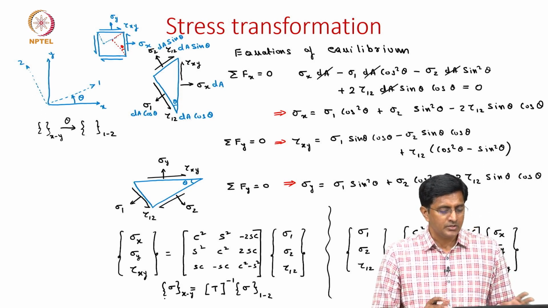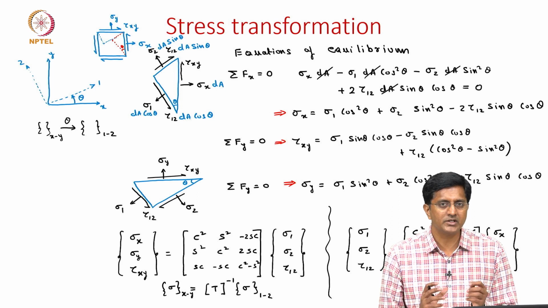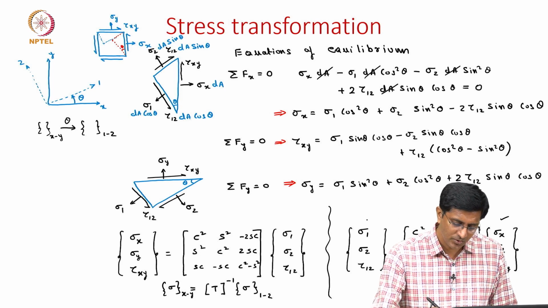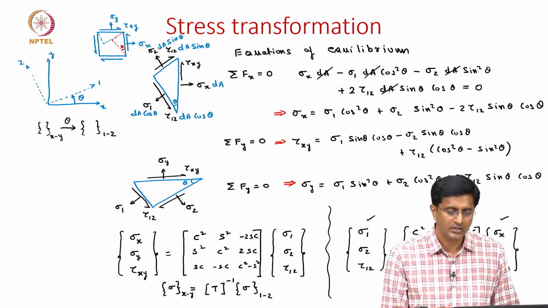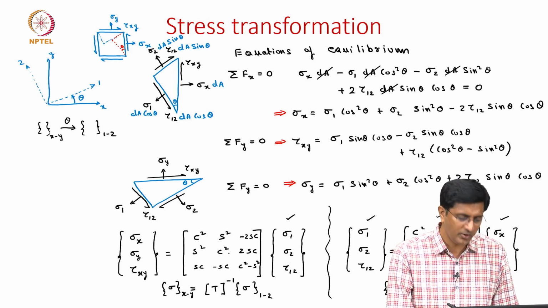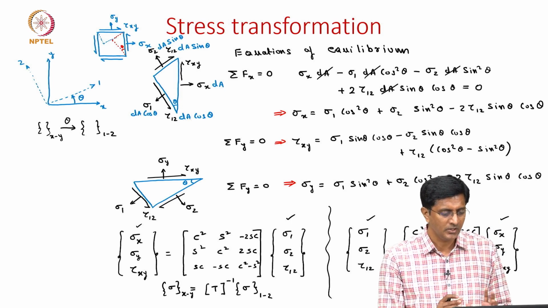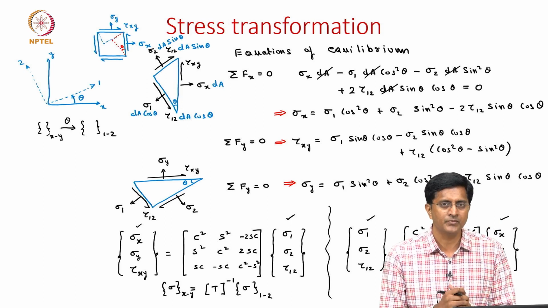Okay. So, on this slide we have shown you the transformation matrix for the stresses. How do we go from stresses in the body coordinates to stresses in the material coordinates? For that we use this transformation matrix T. But if you already have the stresses in the material coordinates, you need to pre-multiply with T inverse to get the stresses in the body coordinates. So, with this we have made progress, in the sense that we are able to go from one coordinate system to the other for stresses. Now, let us see how we do the same for strains.